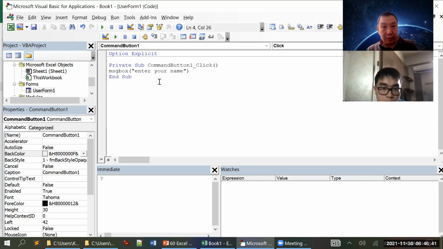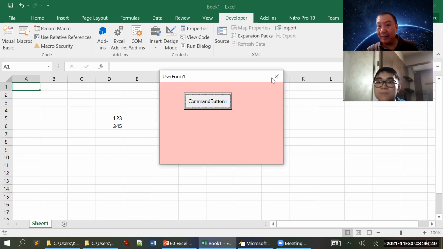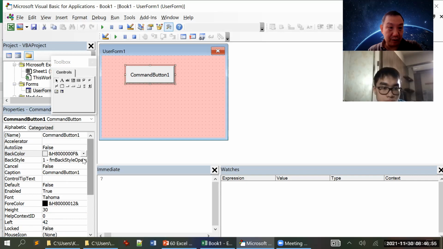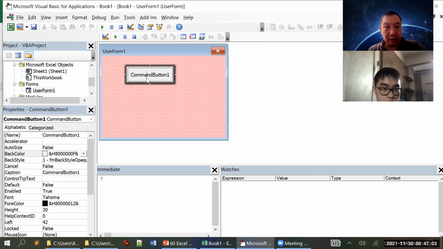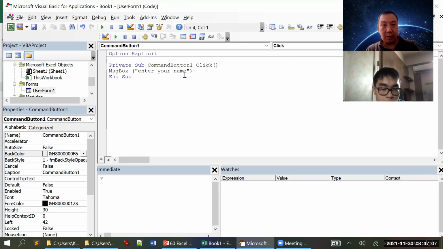So when you click this button here, it will ask enter your name, right? You can try that, and of course you can change this. You can change the behavior of the button through this properties window, right?